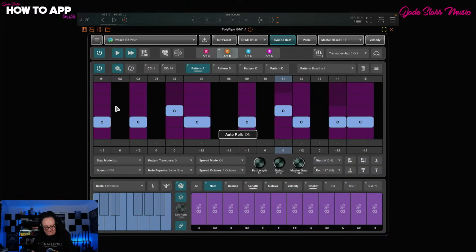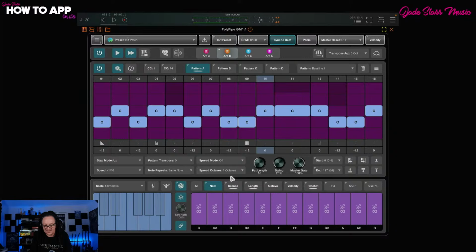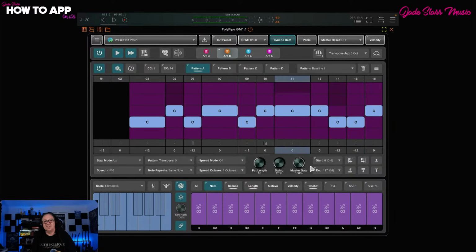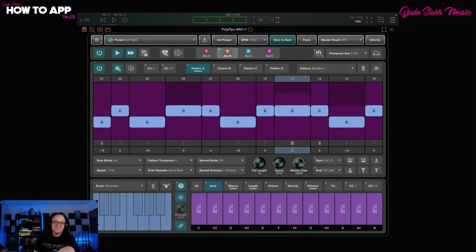Turn this on, and every time it gets to the end, it's going to randomize whatever you've got selected down here. We can turn on silence. There's so much to do with this thing.